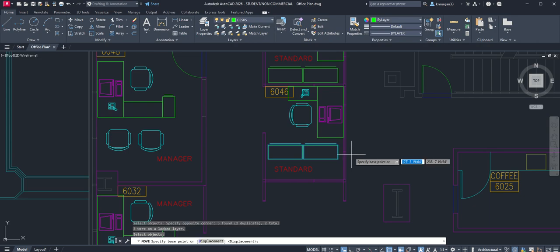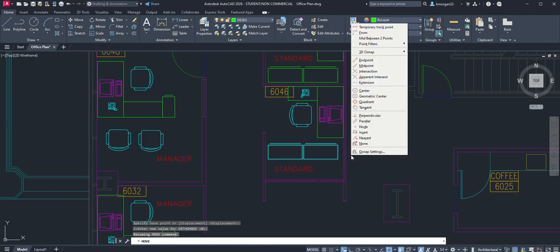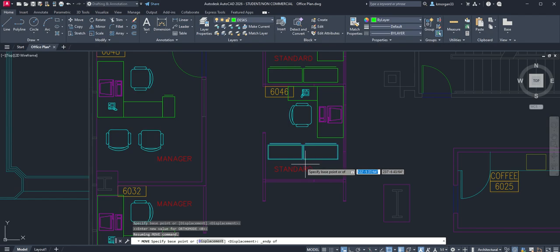Sometimes you can right click. If you right click, it's going to ask you for either the displacement. What you can do is hold the Shift key and then right click, and bring up our hidden menu. It will take you all the way to the endpoint. So when you click on the endpoint, we are able to grab that. See this? That's a grab point that we just chose. See that?